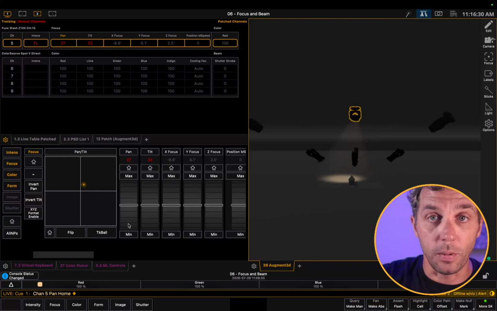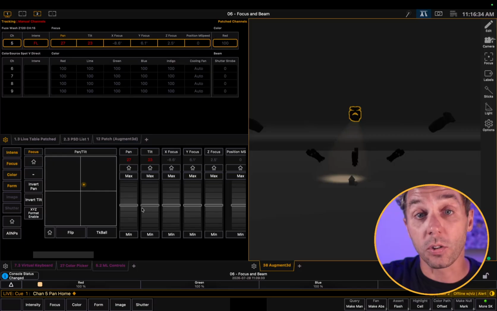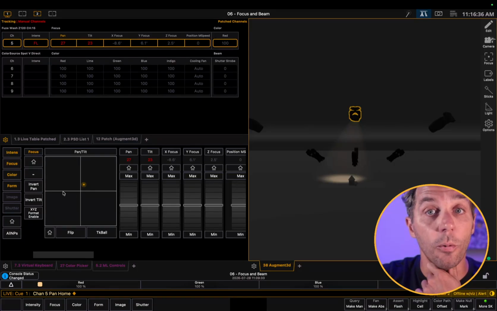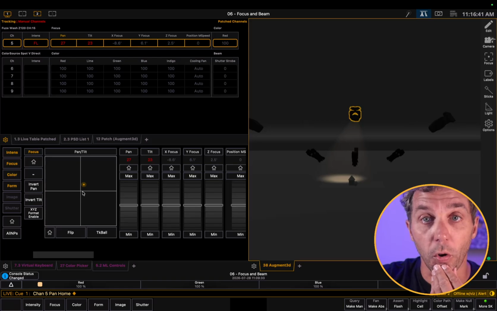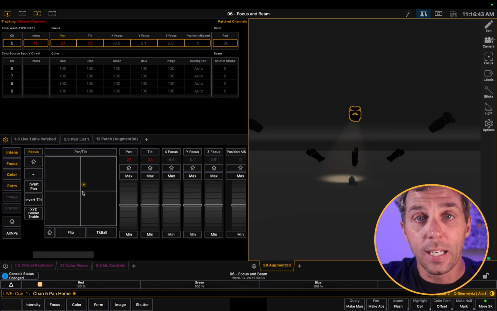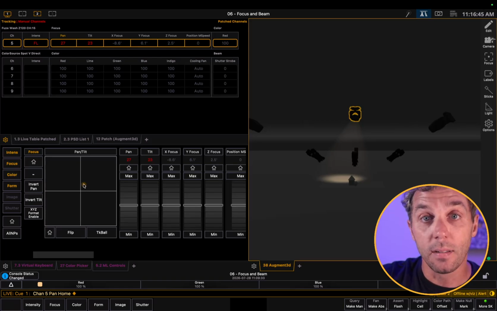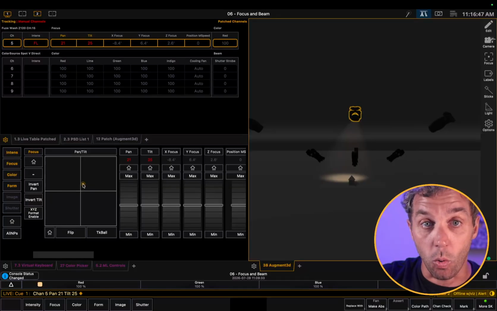As you do this, you'll probably notice the graph next to you. As you do the scroll wheels, the little yellow dot is moving around with your light. An alternative way to control both pan and tilt at the same time is by grabbing that little yellow dot and dragging it around. Why don't you try it out?